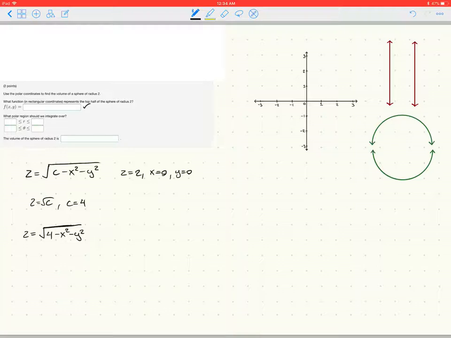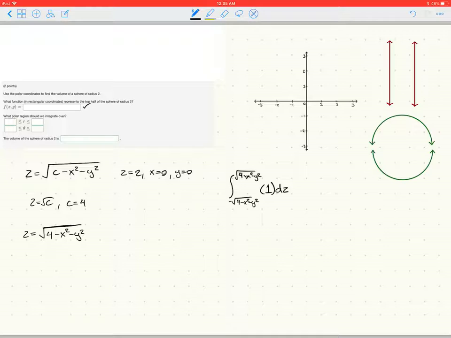So now going back in, to define the limits of integration for the function of x and y, we're going from the bottom surface to the top surface. So we set our integral from negative square root of 4 minus x squared minus y squared to the square root of 4 minus x squared minus y squared of 1, since we're not trying to find mass or anything like that, we're just trying to find volume, dz.